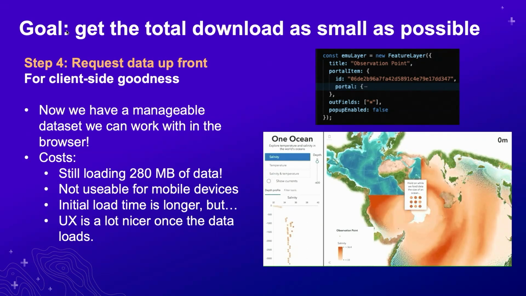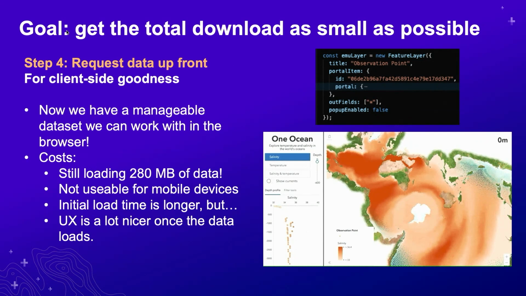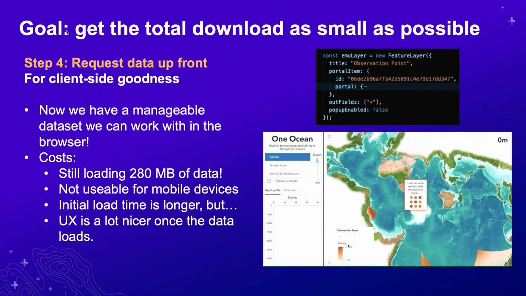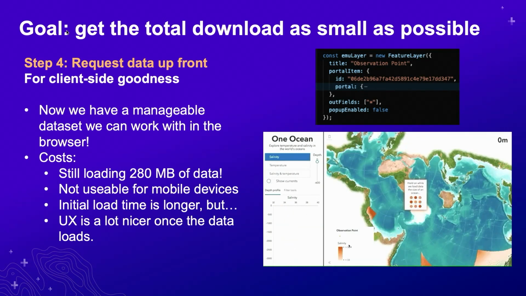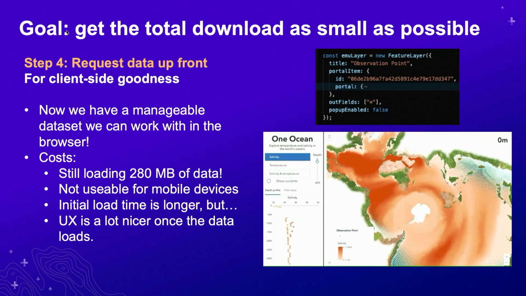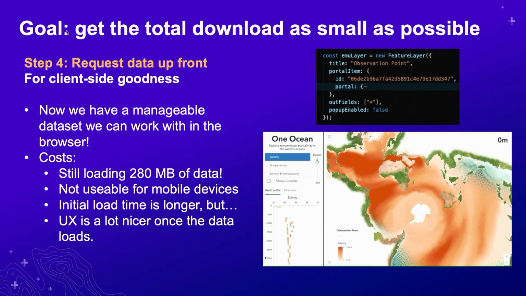So that 280 megabytes, is that the size of the compressed query responses? That is the raw data. Do you remember what it was compressed? I thought it was 280 compressed and then like 360. Oh, you're right. It was something like 360 or 390 uncompressed. So 280 megabytes is a lot of data for a website. Yeah, it's definitely pushing it, but still a cool app. You can still do some cool things.